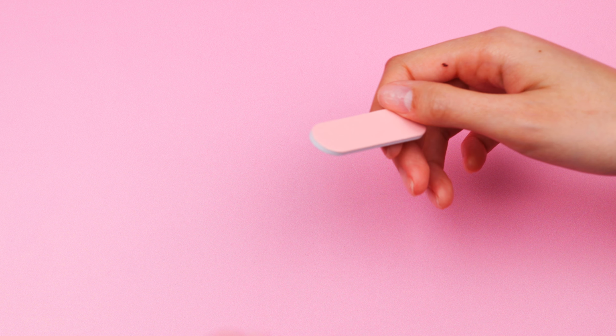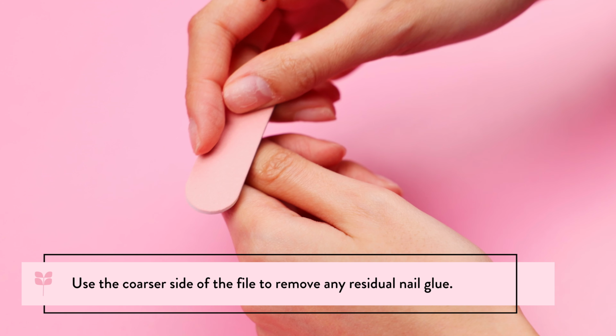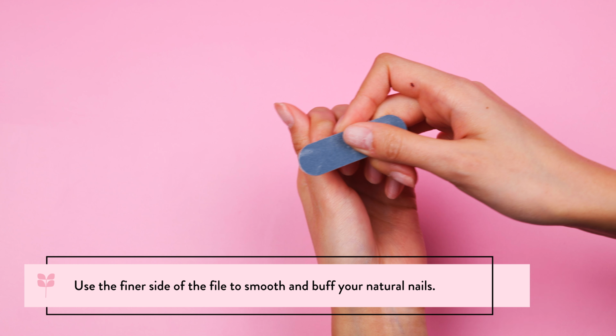Once all 10 of your nail dashes are removed, grab the mini nail file provided in every nail dash box. Use the coarser blue side of the file to remove any residual nail glue. Next, use the finer pink side of the file to smooth and buff your natural nails.